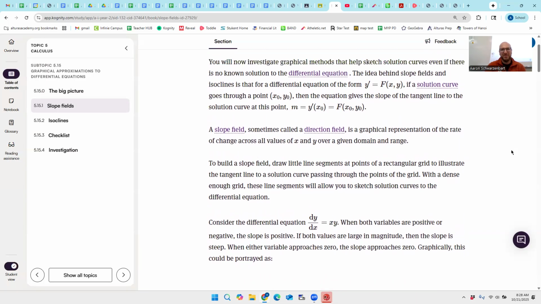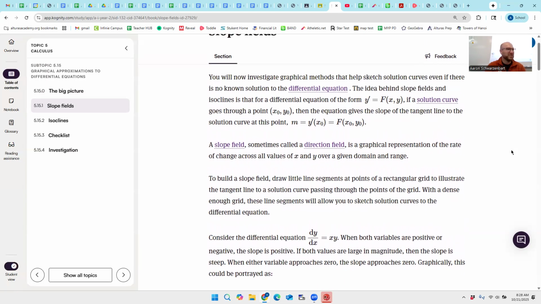Okay, so we have a differential equation. What's a differential equation? What's a differential? A derivative. Usually, a differential equation includes a derivative or a dy dx in the equation somehow.